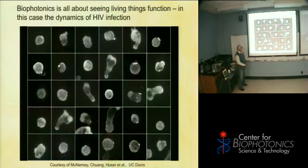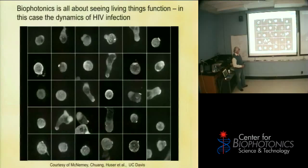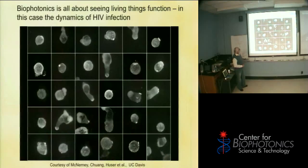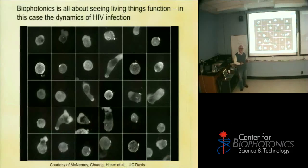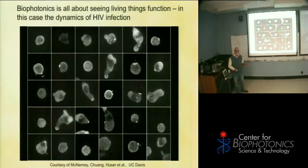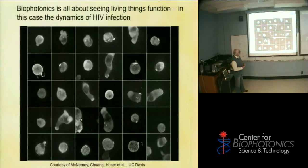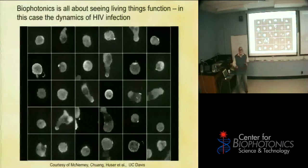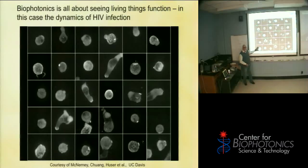And then my all-time favorite here, and this is from our own work here, some graduate students and professors here in our Center for Biophotonics. Again, as I told you, the message is we want to be able to see living things. And this is a whole array of cells that are in contact with one another, and they're T cells, and some of them are infecting and some of them are not. So we can actually study this all in fluorescence and dynamically on living cells.